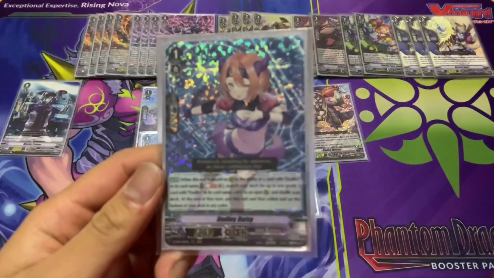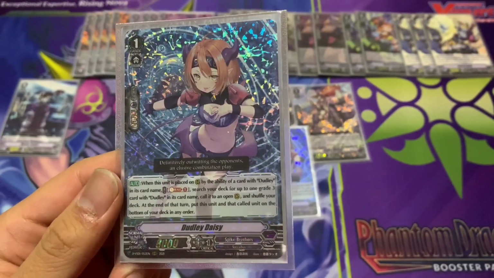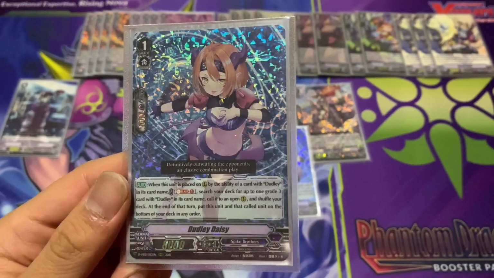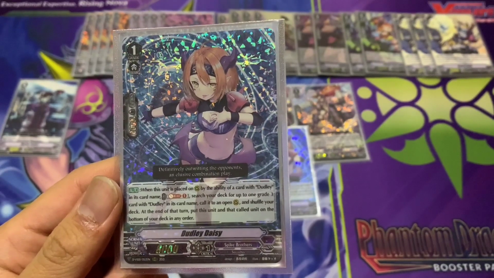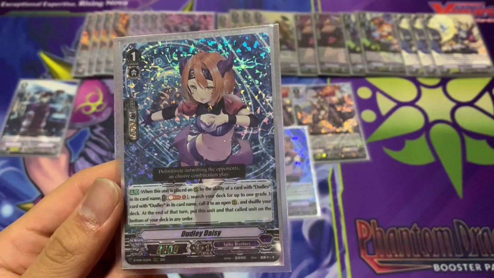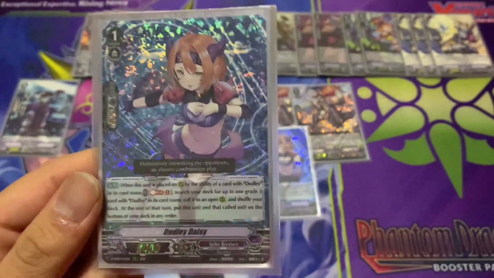So this is a new card that came out with Dudley Emperor. Her effect is when placed on a rearguard circle by the ability of a card with Dudley in its card name. Basically, when she's superior called by a Dudley, you can Soul Blast 1 to call a grade 3 Dudley card from the deck to an open rearguard circle. Then at the end of the turn, put both Daisy and the called grade 3 to the bottom of the deck.